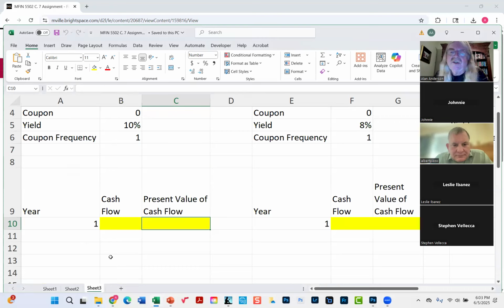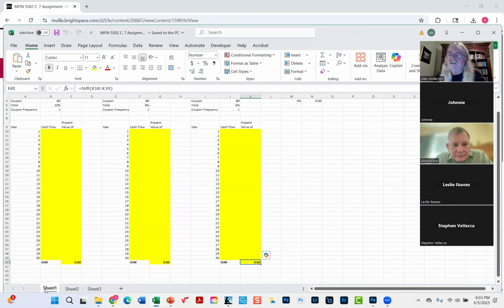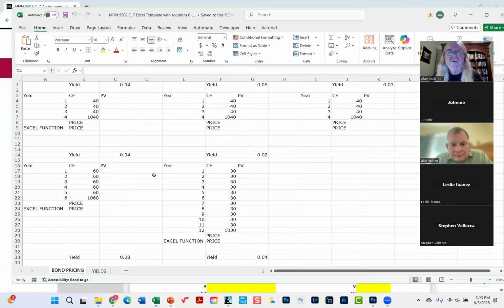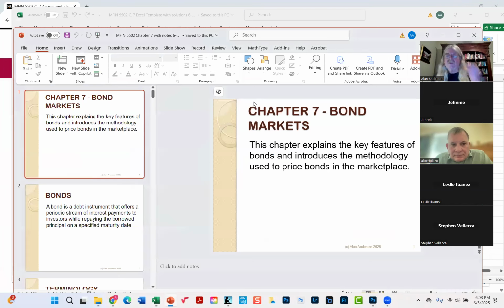I just wanted you to get some hands-on practice pricing bonds in Excel, because if you're working on a job where you need to do this, you're not going to do it with a calculator, let's put it that way. It'll certainly be done in Excel or possibly some other software package. When we're through practicing with this template, you'll have no trouble at all completing this assignment. So it'll be fun. Okay, so anyway, let's get back and remind ourselves what we were doing.